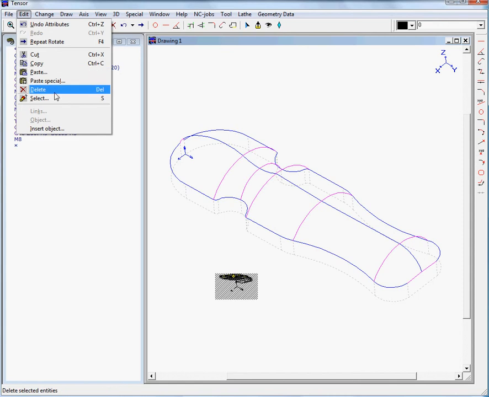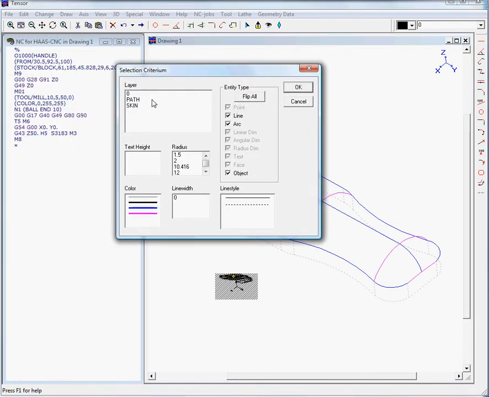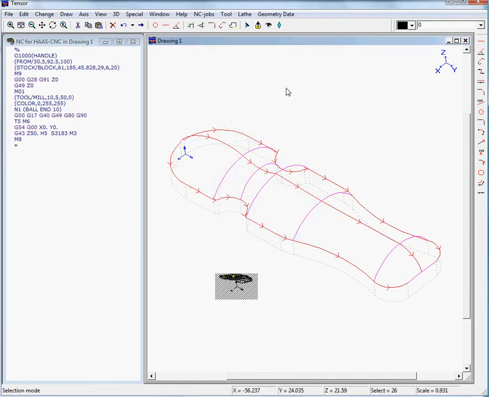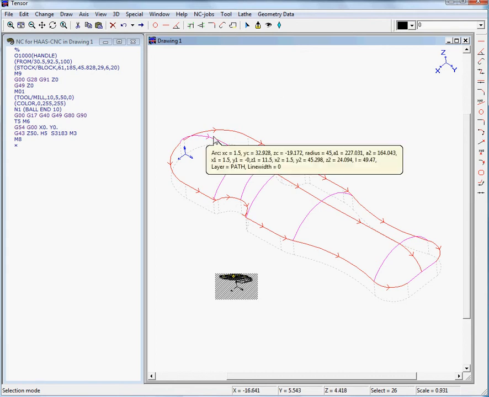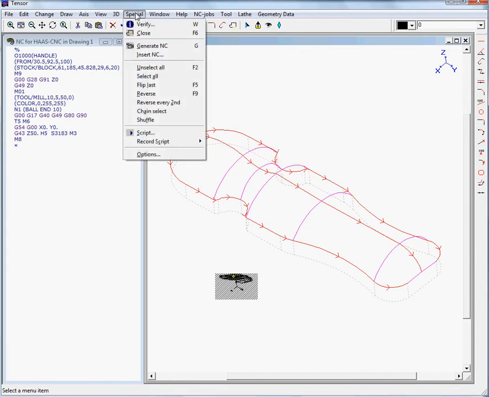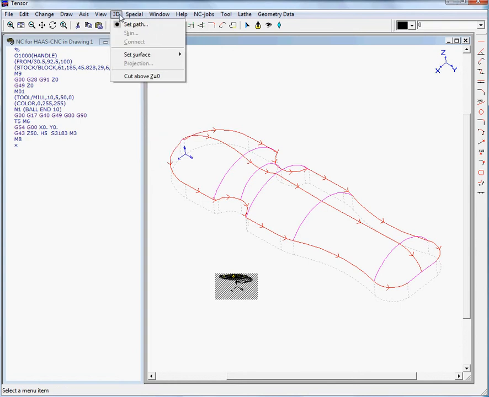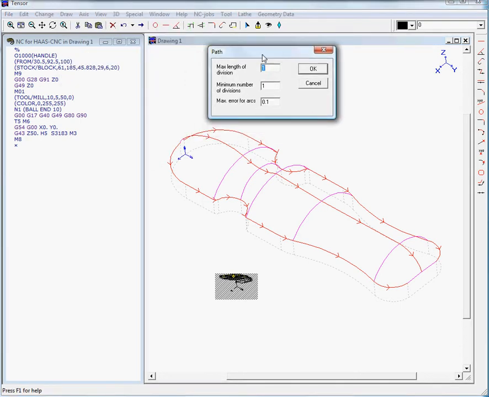So we move to Edit, Select Path. OK. And we now have to set the accuracy, as the NC toolpath will contain many small lines. We can define the deviation of the small lines to the arcs in the cross sections. So we, for example, can define a 0.5 mil deviation for the arcs. So we click on OK.